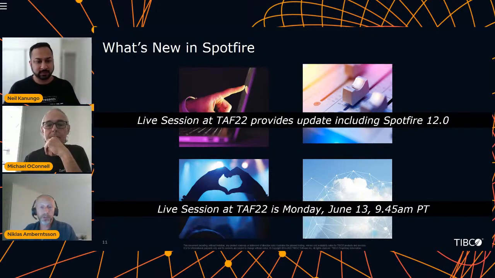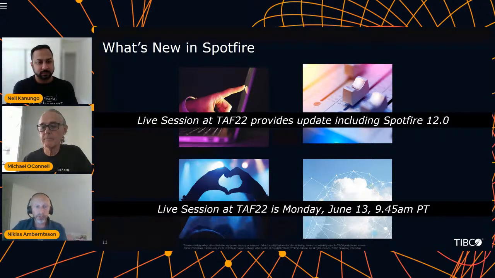I will also be talking about how Spotfire helps you make effective use of data science in your organization by letting you deploy, govern models and algorithms to anyone in the organization through Spotfire. I will also cover a number of feature requests from the TIBCO user community that we have been addressing.